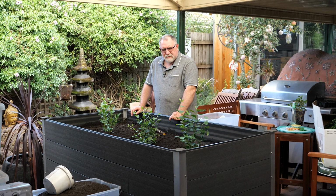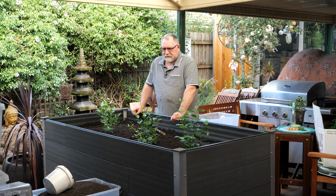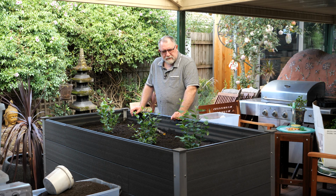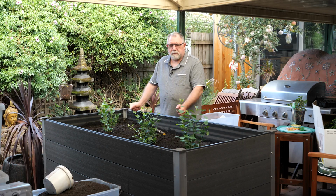Right, so that's the blueberries in, not a straight line. Took me a while to figure out this one, but that's just me. I always do things awkwardly. But what we're going to do next is get a whole bunch of herbs. I am going to put mint in this garden. It's not going to escape, but hopefully it won't overtake all of the other herbs. Shouldn't do. I've had mint confined to pots for years. But all you have to do is just trim them down. Hopefully they'll interact okay with the rest of the plants. But they're only going to be fairly small. Okay, so I'll go get the rest of the plants.